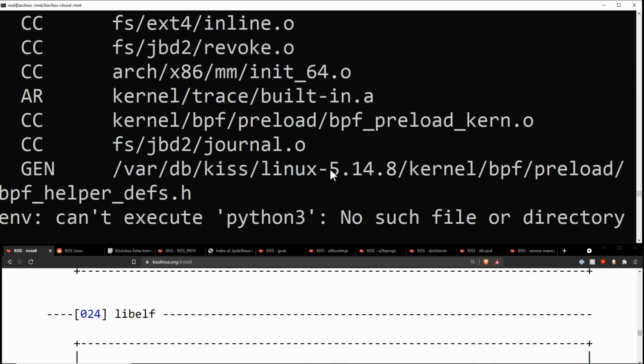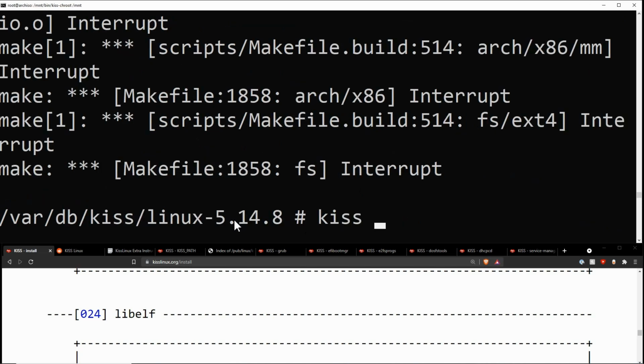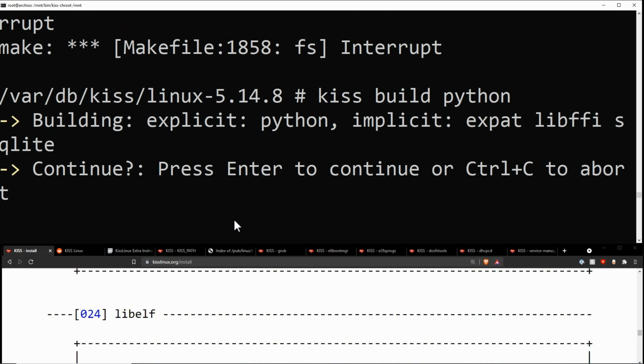And it's right here. It's like I said, the BPF here. So it's trying to compile that. And it says, I cannot compile this module because I need Python 3. So it's apt install python. Don't put the 3, just Python. Enter.